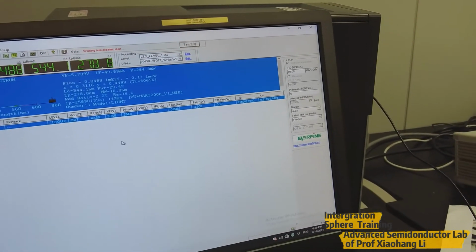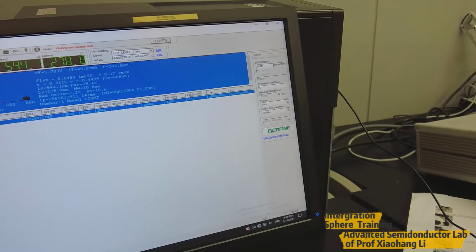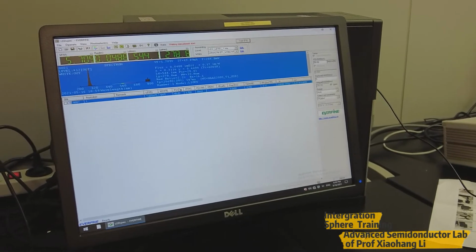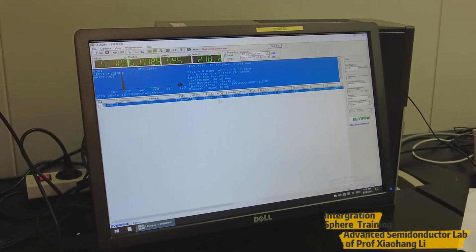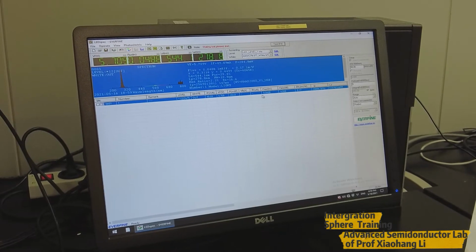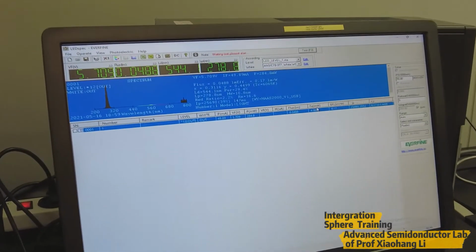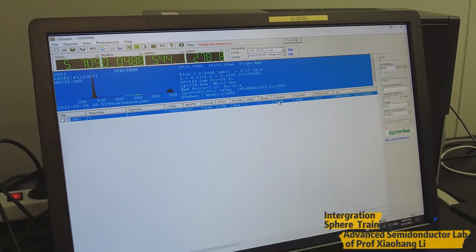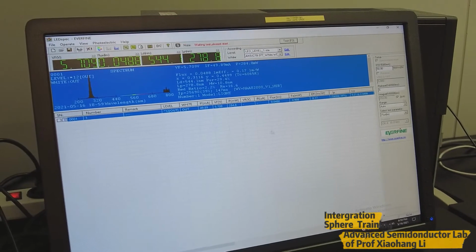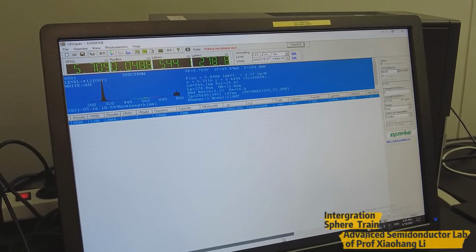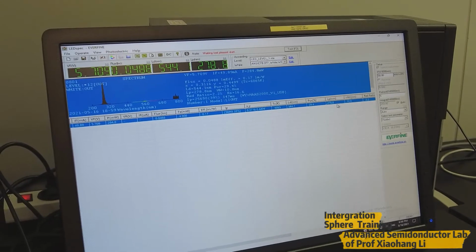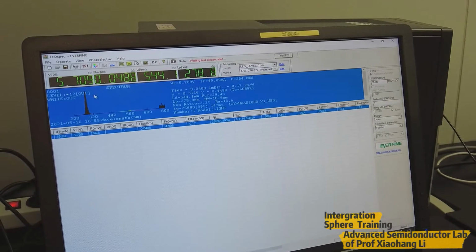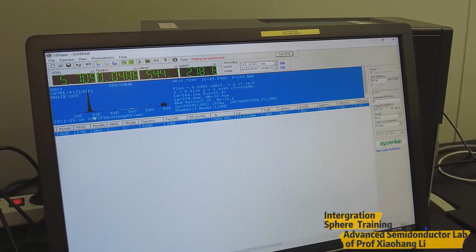You see here, and in this note we can see there is lots of information, including the forward current and voltage and the electrical power, and we also can see the optical power here, and we also can see the luminous flux and other important information, such as the peak wavelength. We also can see here, and this is the spectrum of the device.